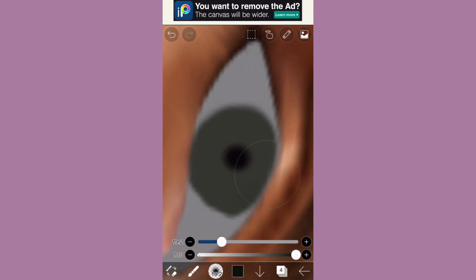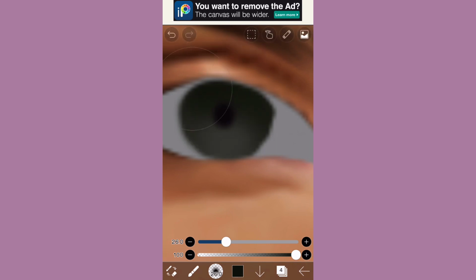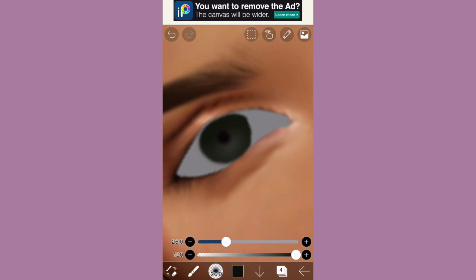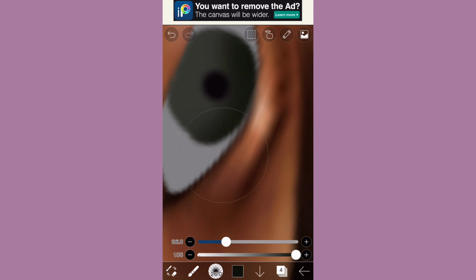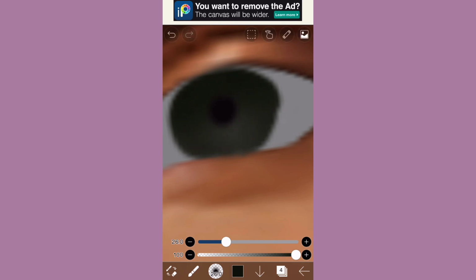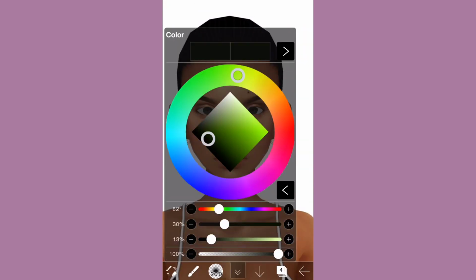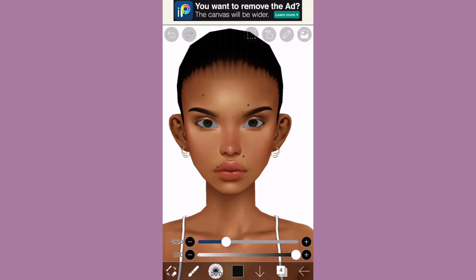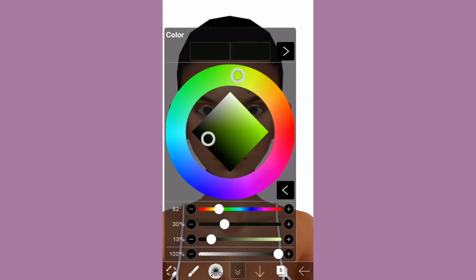Whilst I'm shading it in, I'm not using the dark color all around the eye. I'm leaving just a little light at the bottom because that's just gonna be the highlight of the eye, and I don't want to make everything one color. You can kind of see it's gonna start coming together after you put the highlight on the eye as well, and then before you start shading in the gray bit of the eye, I'm going to start going a shade darker, like it looks a little black, and then make a new layer and remember to have the clipping mask on and just do the same thing that you did before.